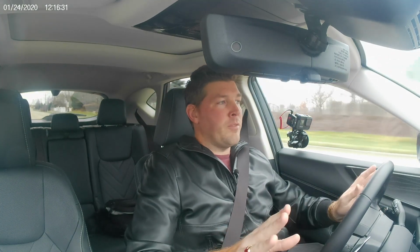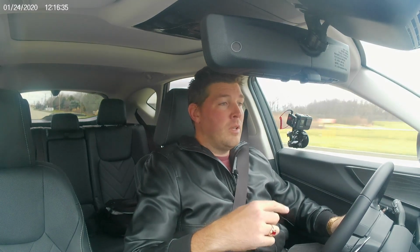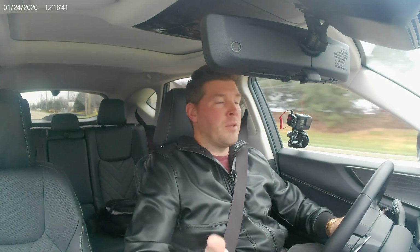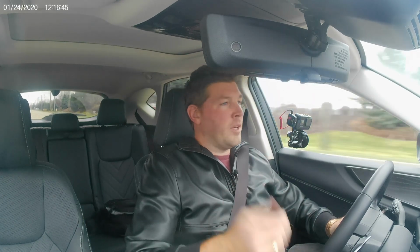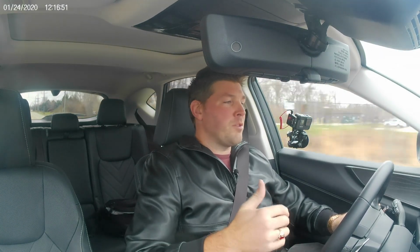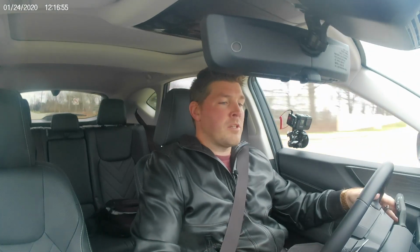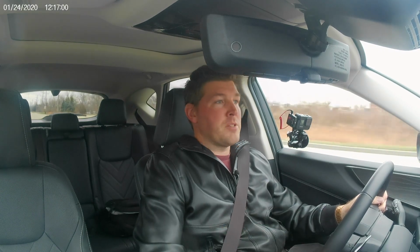There's a lot of people that might not even do that during the day, and honestly, they'd fill up this car with fuel, and the fuel would probably go sour before they have to refuel again because they're using so little of it. If you're just doing little running arounds here and there, plug it into a charger when you get to the grocery store or whatever, then this makes a lot of sense. And I'm sure that there's some math that I could put together on how much you'd save on fuel versus how much this costs. From, you know, there was some lane track assist that was helping me there.